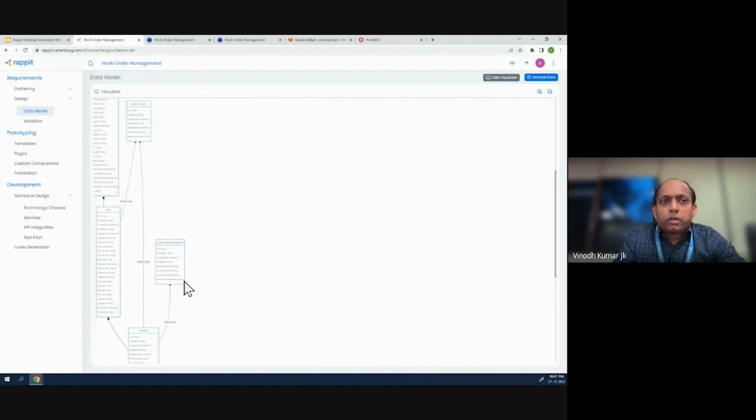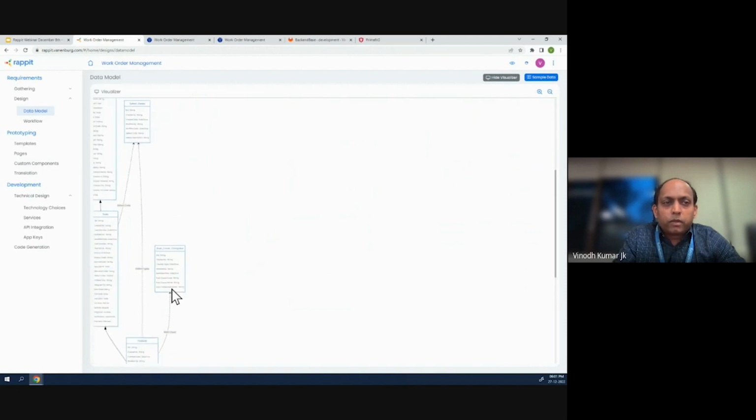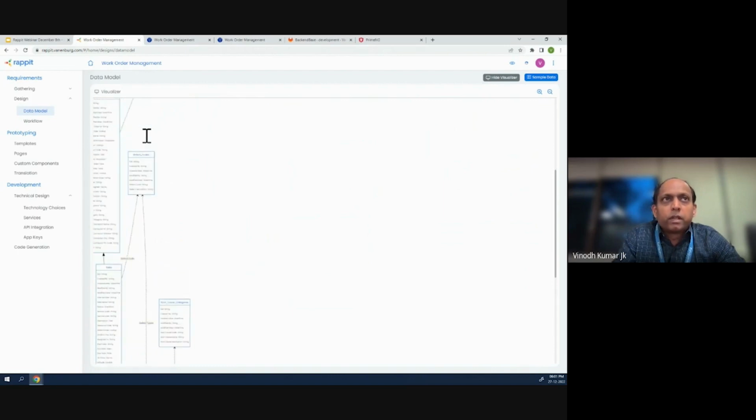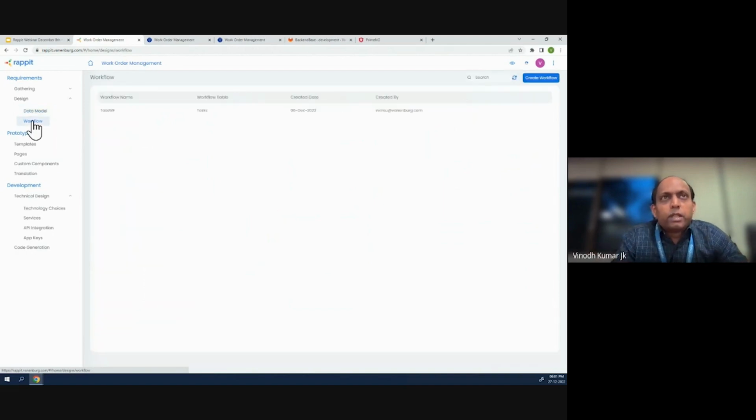And you can also see all the references, like for example, products have root causes as references, or products have defect types which point to the defect codes master data table, etc. So that is the visualization the system shows automatically, to make it much easier for the consultants and the users to understand the data models.